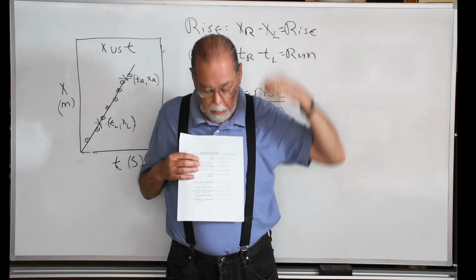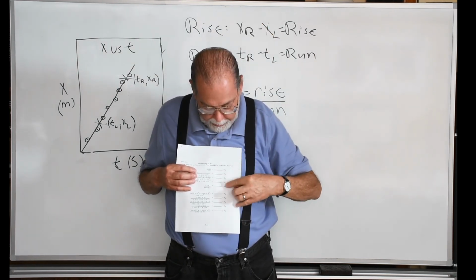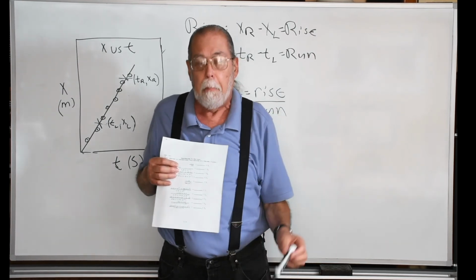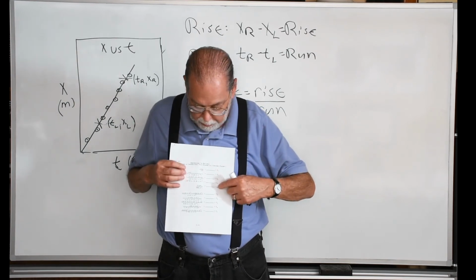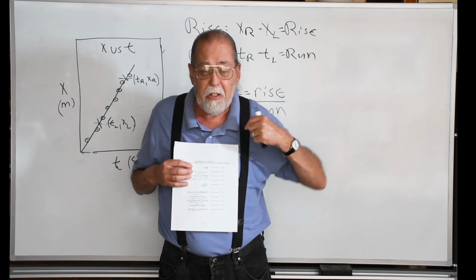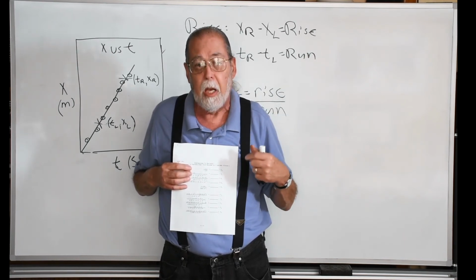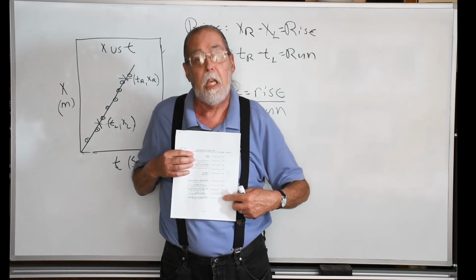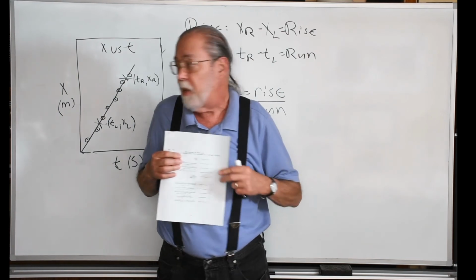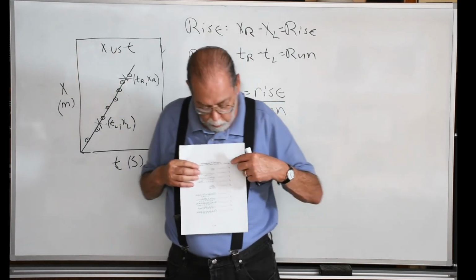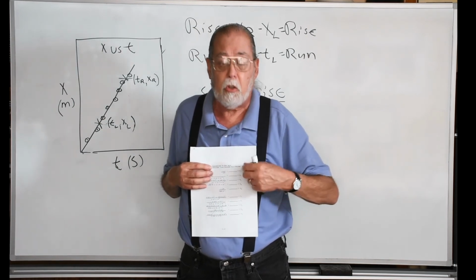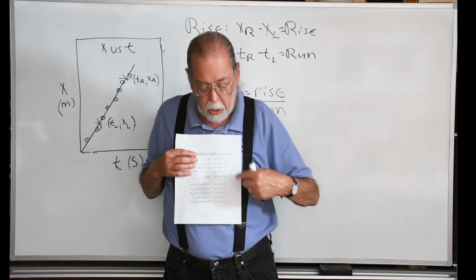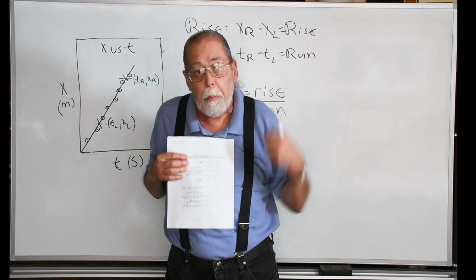I want you to change the following. Change the X's to T's. I want to give this physical meaning. I want you to change all of those X's to T's. They're going to be times in seconds. Then change the Y's to X's in meters. We're going to wind up with a graph like this. I want you to change the X's here to T's, cross them out and change them to T1 through T5, and put seconds over here. I want these changed to X's, and I want those changed to meters.